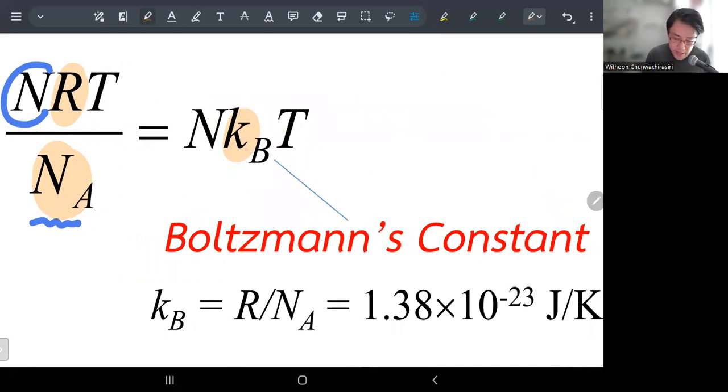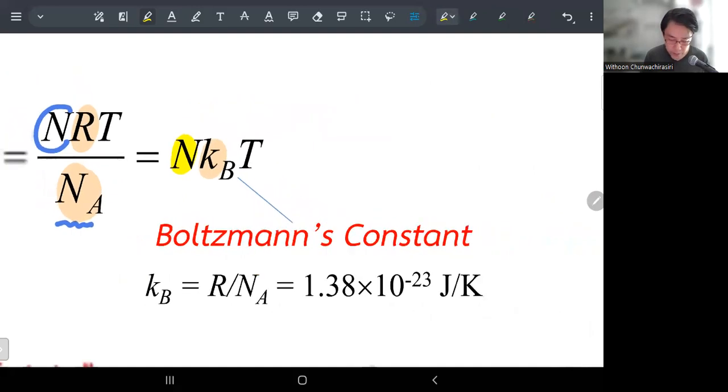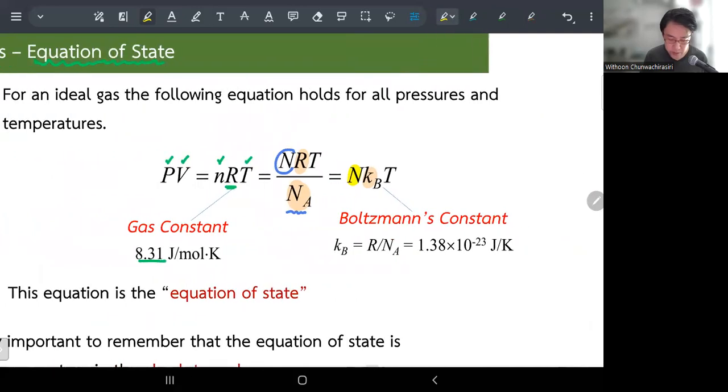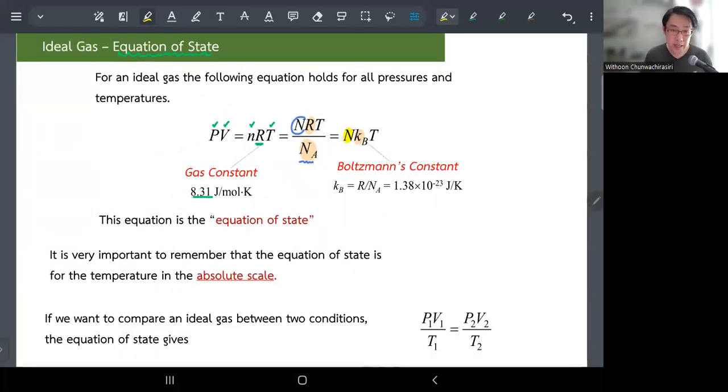But this has to be paired with the number of molecules in your ideal gas system. Isn't that cool? I hope you see the whole picture over here, that this is what we're going to conclude about the ideal gas. Every time you are dealing with an ideal gas, you can always use this expression, the equation of state: PV equals nRT. It depends on what n you would like to use.